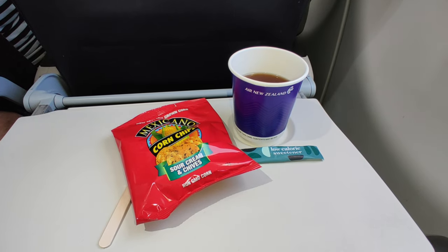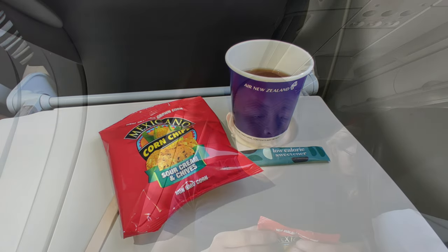I have had more than my fair share of cookie time, and I reckon if I were to stuff one more cookie time cookie into me, you'd definitely see me reaching for the sick bag. So to mix things up a little, it was time for some corn chips. And yes, I have not had lunch, so you can bet your bottom dollar I was so hungry I almost ate the plastic wrapping as well.